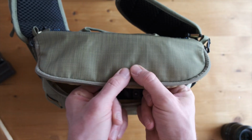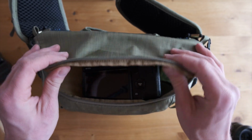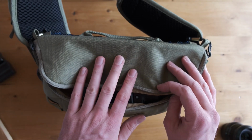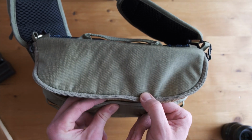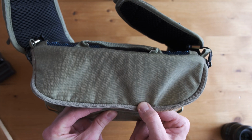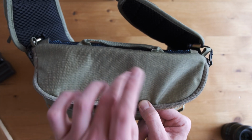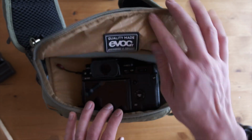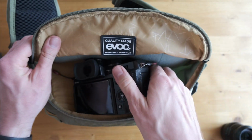This top lid here has no padding at all. It's just the bare fabric. So if you have anything that's, I don't know, maybe that's an incident that won't happen as often, but I could imagine if you put the bag down on the wrong side, then there's not much impact protection.